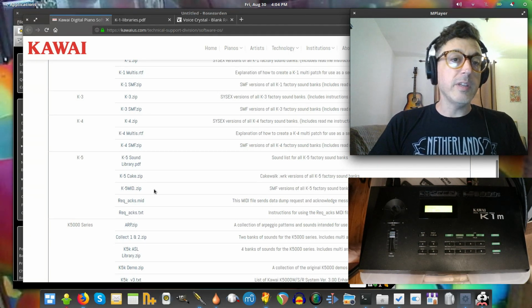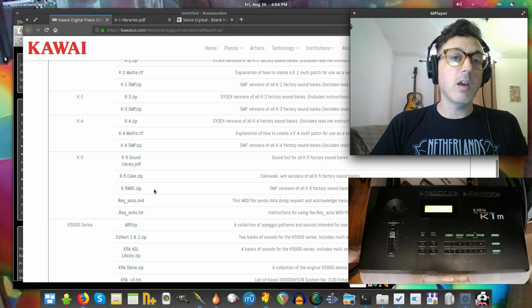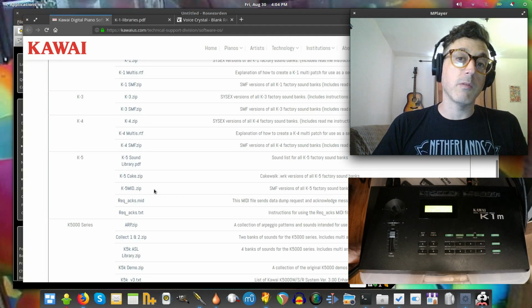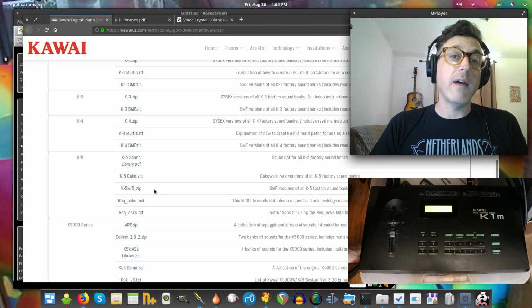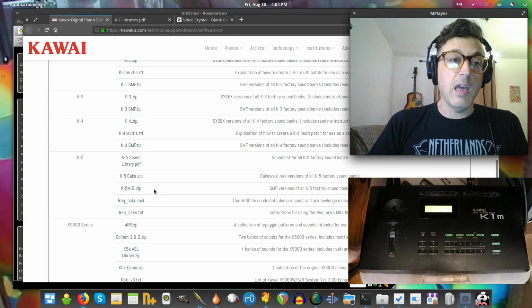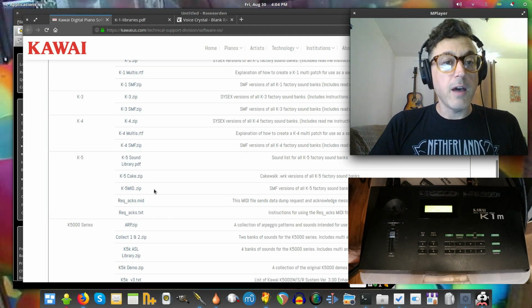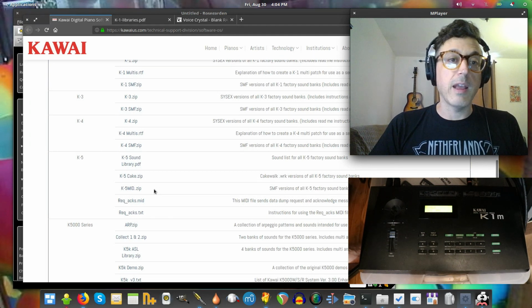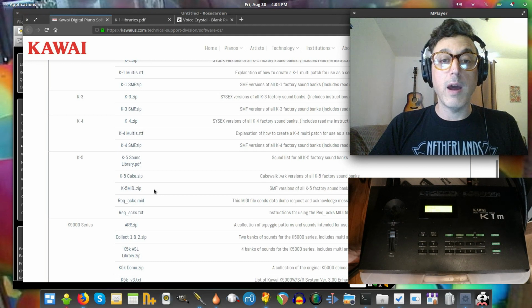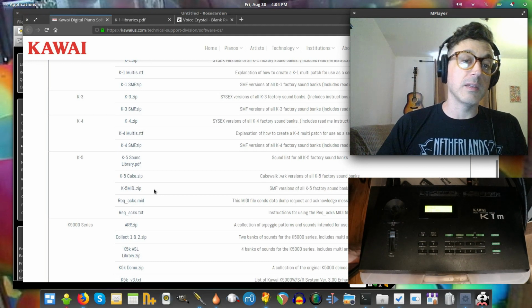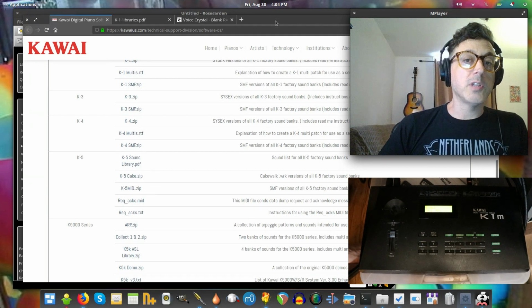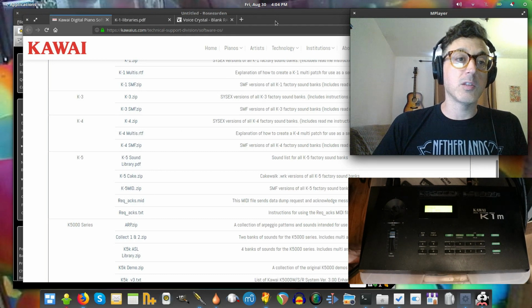However, I recently discovered, well, a couple of things, but one, there is actually a much simpler way to transfer files to the K1 if you have a certain type of file. And number two, Kawai actually has a lot of stuff still on their website about the Kawai K1, which is actually pretty darn amazing considering the K1 is from the 1980s. So that's really cool of Kawai for keeping this stuff available. And I'll post all the links for all this stuff down in the description.